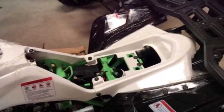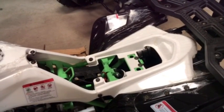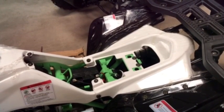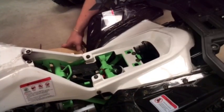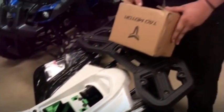Now we sell these batteries, if anything happens, I think about $35 a piece. You can get them at any major auto parts store, Walmart. And we also send you a charger in the box when you do purchase it.